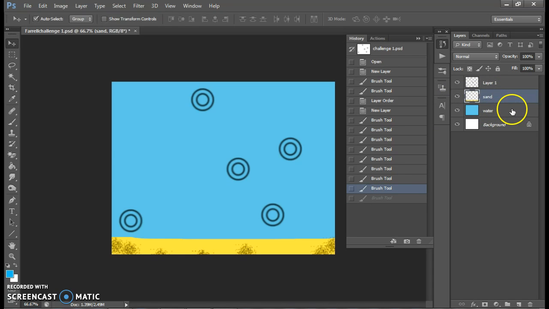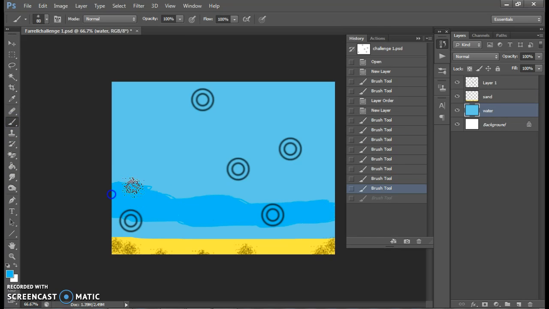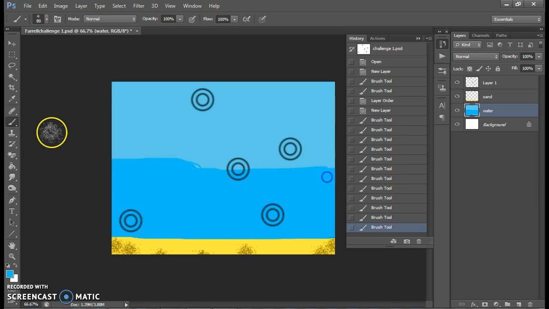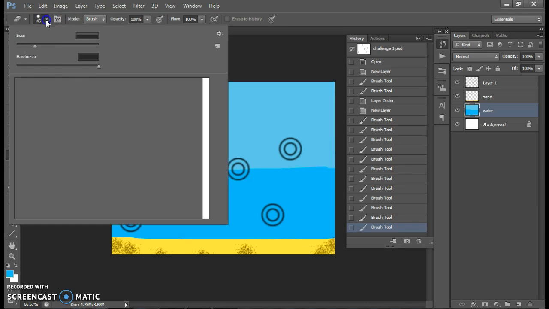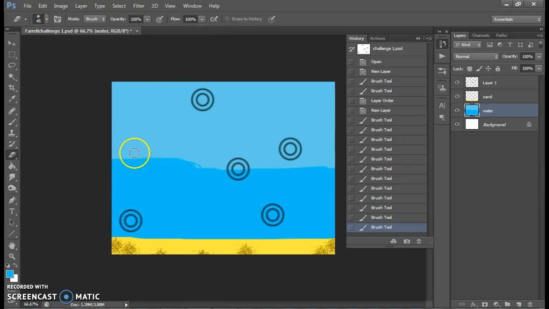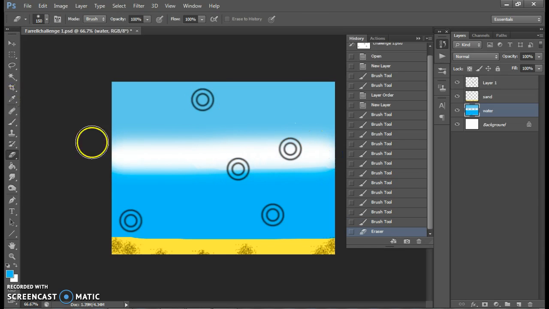Now if I want to paint blue water, I should go back, click on the water. It's highlighted blue, and now I can get my brush and maybe the water is going to be a little bit of a different color at the bottom here. Okay. If I want to use the eraser, I can press and hold on the eraser and it pops out more options, and I can get the eraser, soft edge, and make my brush a little bit bigger. And I could erase.